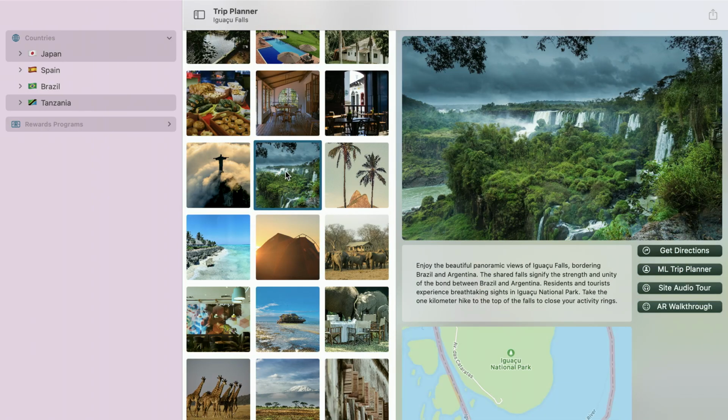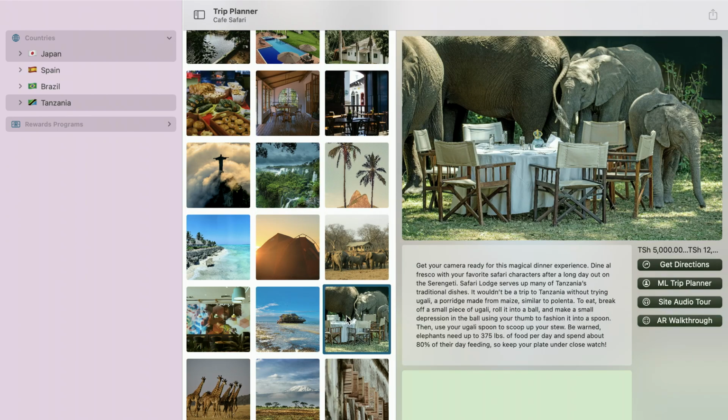Here, I've selected Iguazu Falls in Brazil. Hovering the mouse over the image for a moment reveals a tooltip. A lush, deep green forest surrounds the roaring Iguazu Falls on an overcast day. What a nice description. We've used the new UIToolTipInteraction API to add this functionality to all of our images, and it really makes the app feel more at home on the Mac. I've also used the UILabel API to allow expansion of these labels that get truncated due to the internationalized currency formatting, making them a bit longer than expected.